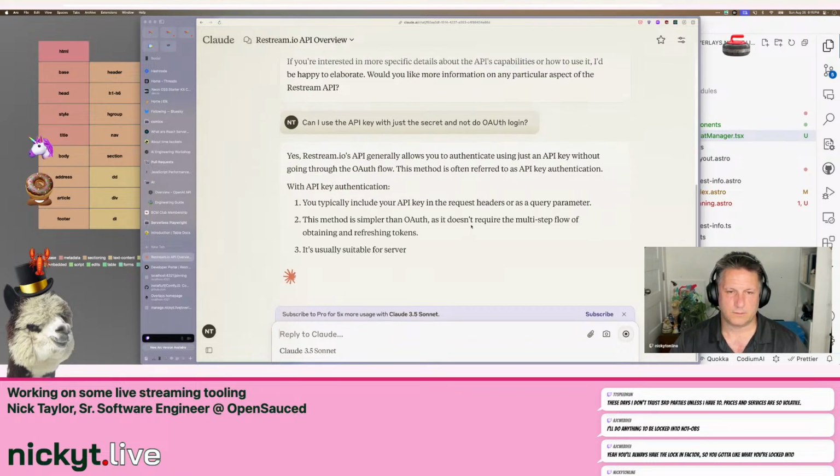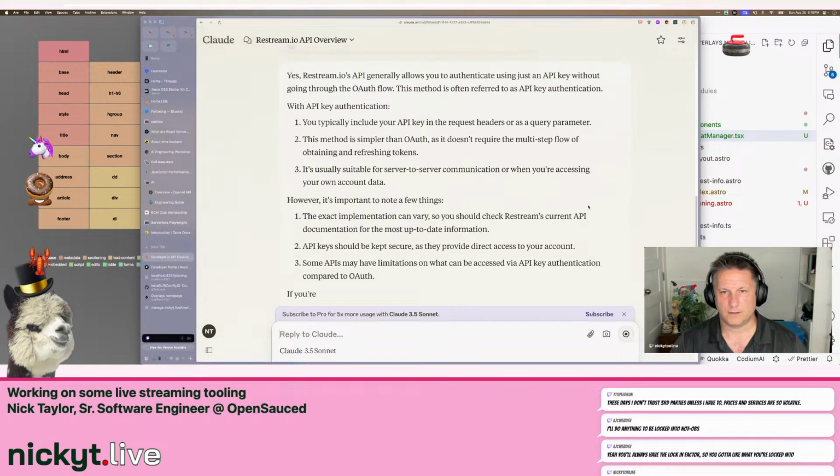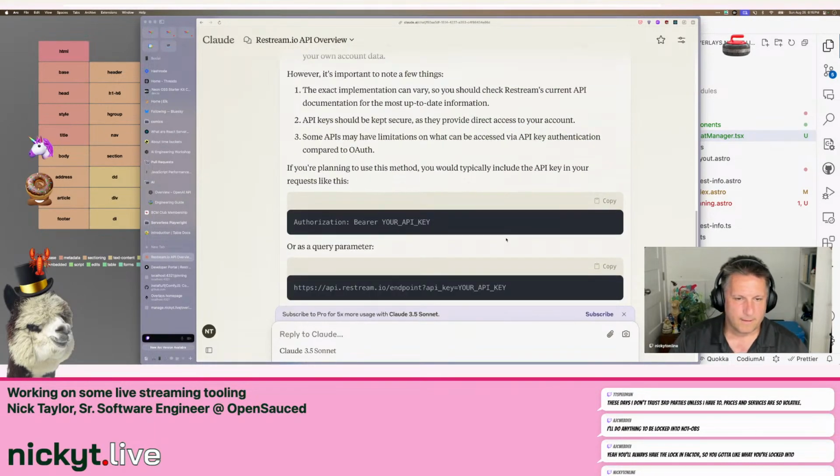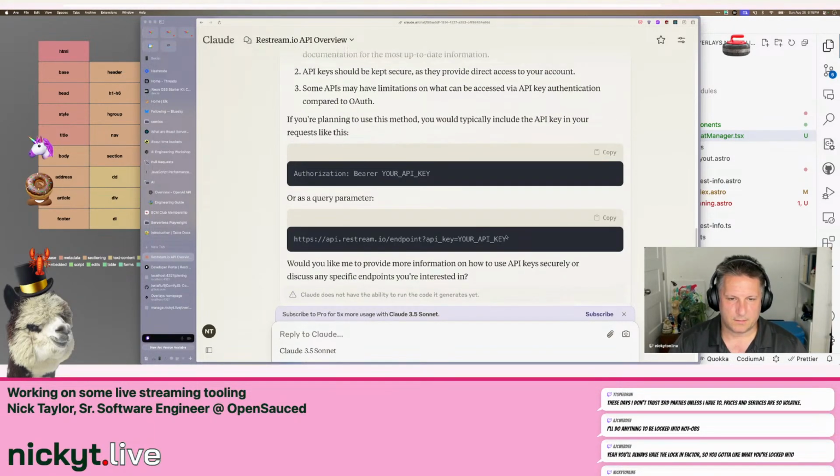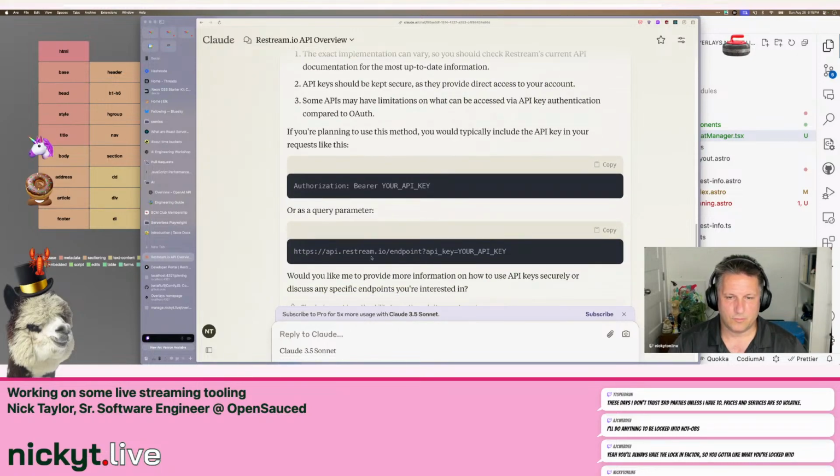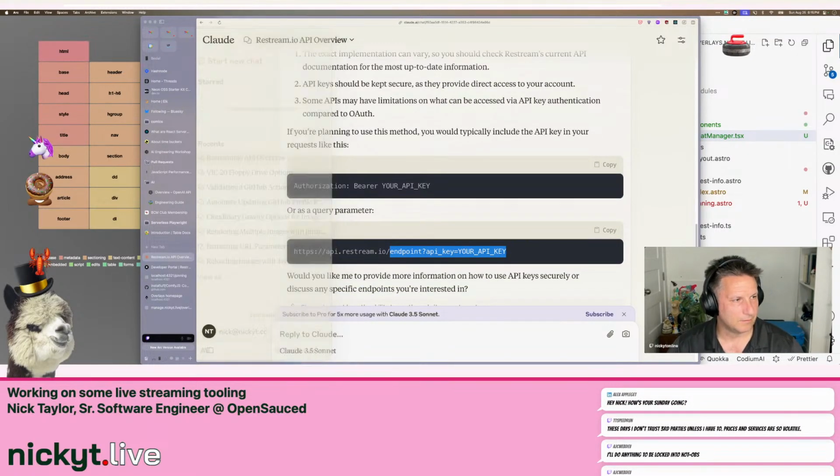Yes, Restream's API generally allows you to authenticate using just an API key. Okay, cool, that's what I want. So it should be good. I don't know who's passing their API key as a query string. That just seems like bad news.